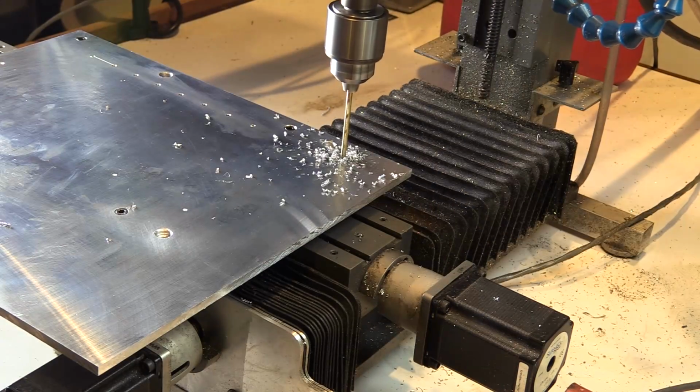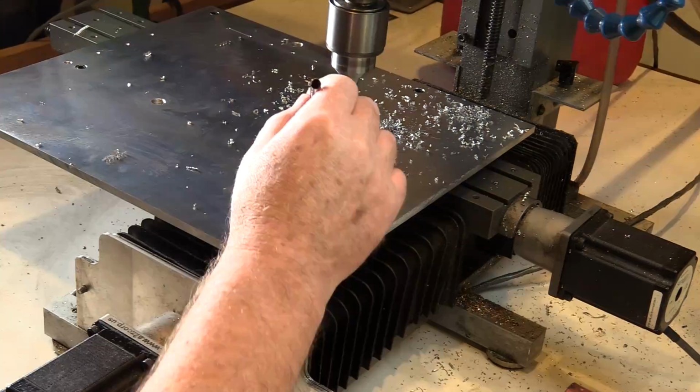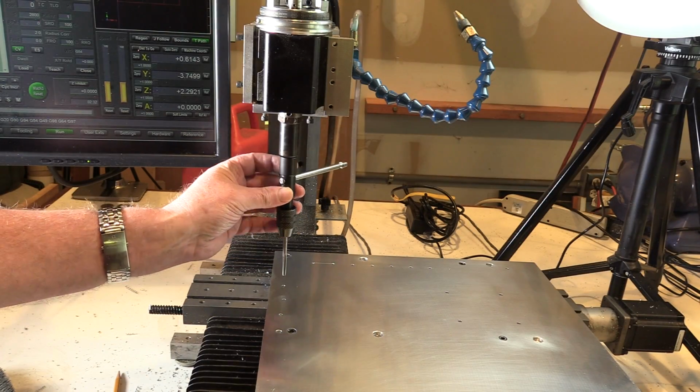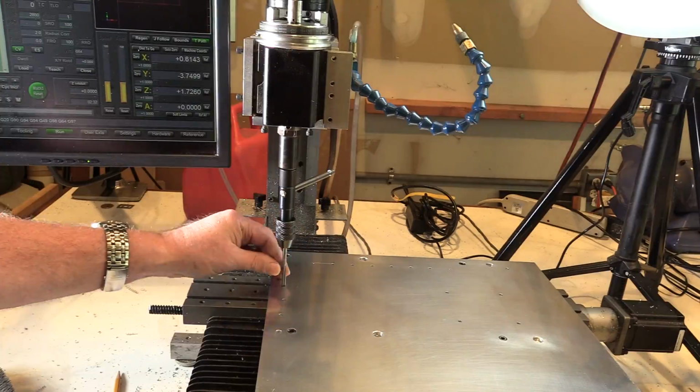The first step after the fixture is mounted is to drill some mounting holes that we're going to use to hold down the plate that we're going to cut the frame from. These need to be tapped, and my mill doesn't do tapping, but what I do is I use the mill to guide the tap into the hole. That keeps it nice and straight.